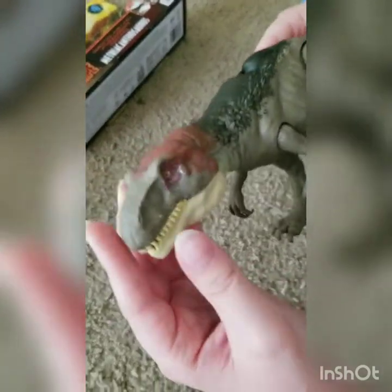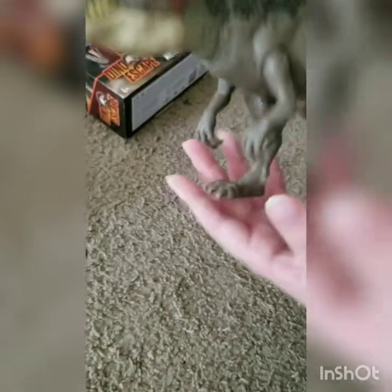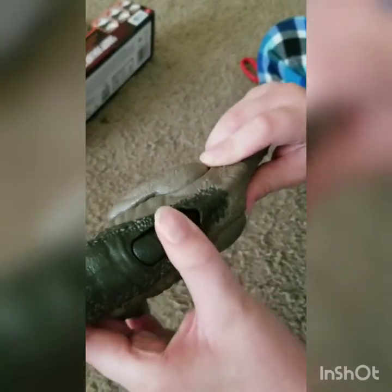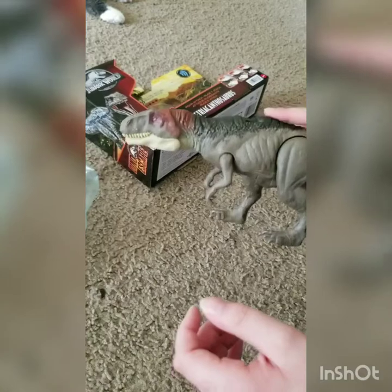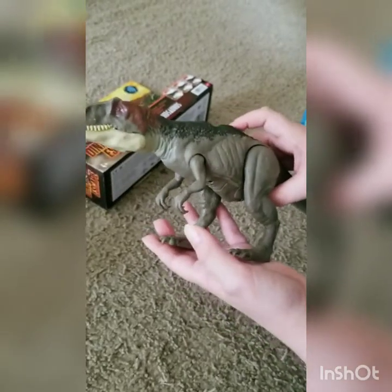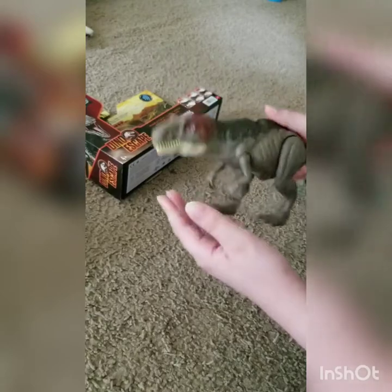This is a pretty old figure, and I've wanted to do unboxing videos on other Jurassic World figures I've gotten, but I haven't had the chance to. Out of ten, I rate this nine and a half — the only downside is it can kind of hurt you, so not quite ten out of ten. I suggest that you buy this to start your collection on Jurassic World figures. We bought this for $16.98 — almost $17. Pretty cheap for a good figure like this.